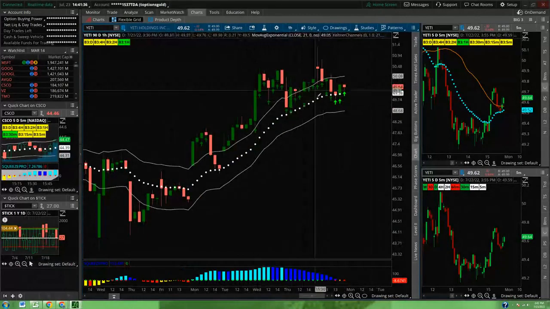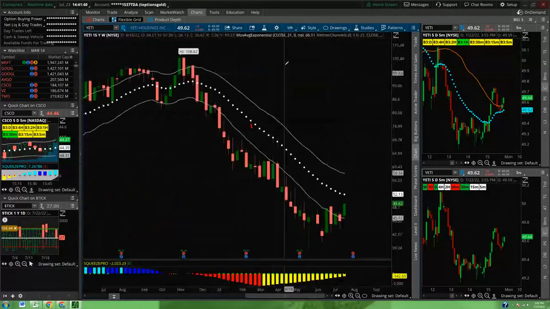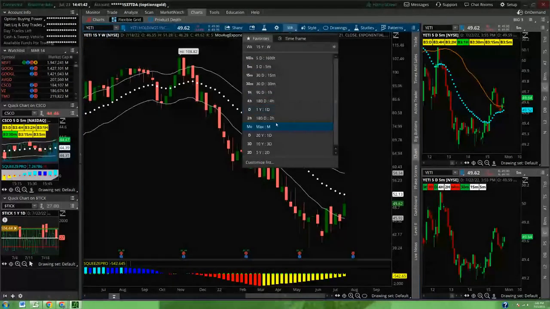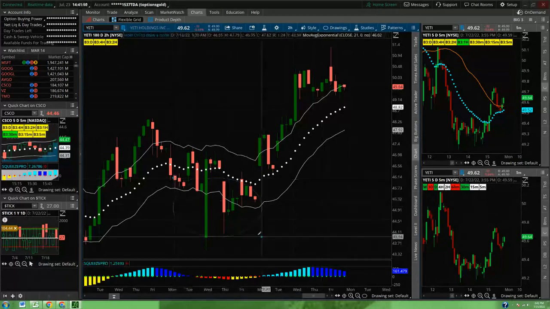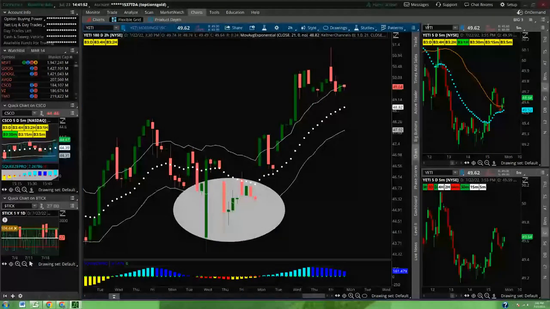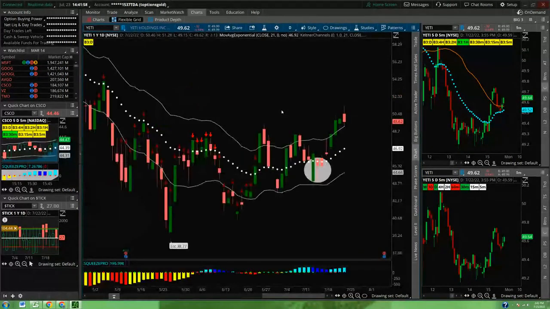The 1-hour has the buy signal, but it only has that buy signal because the 2-hour chart has got some structure and trend as well. If the 2-hour chart was looking different, we're not going to see that hourly buy signal. So keep that in mind. We don't have to look at the next time frame. There's no point.